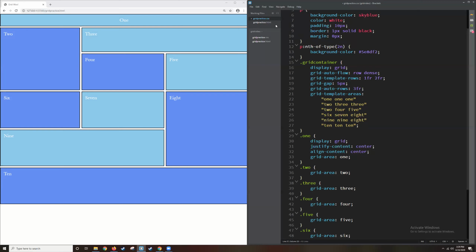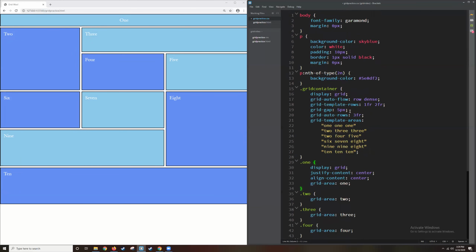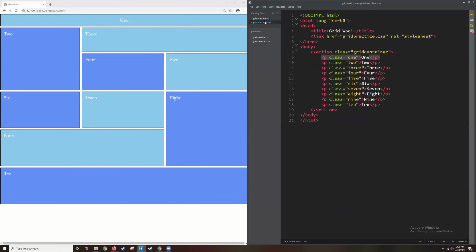Let me think. There are some final notes that I want to make sure that I share, because I do see some people get confused. And that first thing is that you remember you need a parent element, that is the grid container. It doesn't have to be called a grid container. That's just what I called it because it made sense. But you need a parent element that is set to display: grid, and then every child of that element is going to be a grid item, right? And it only works for children.